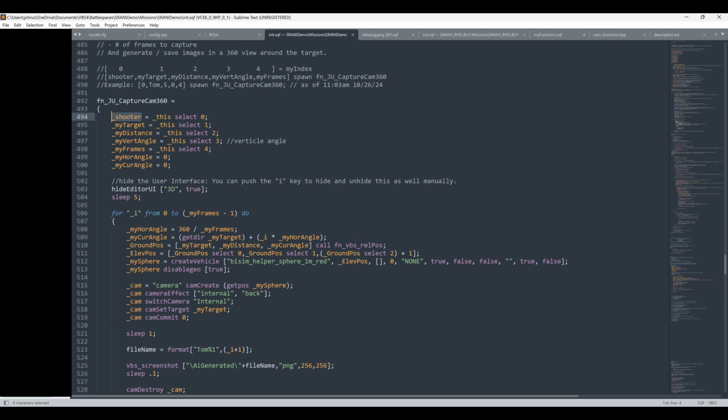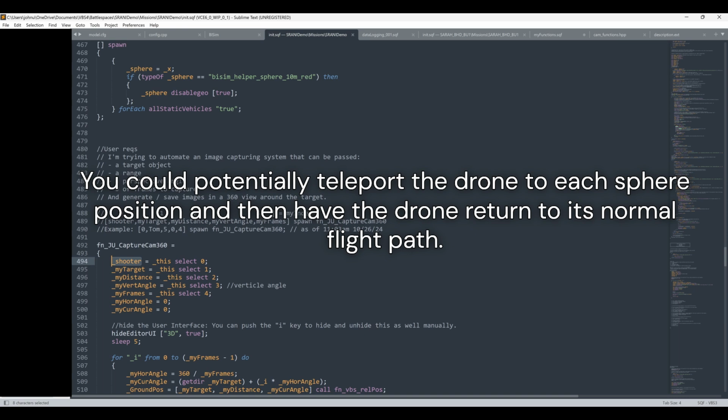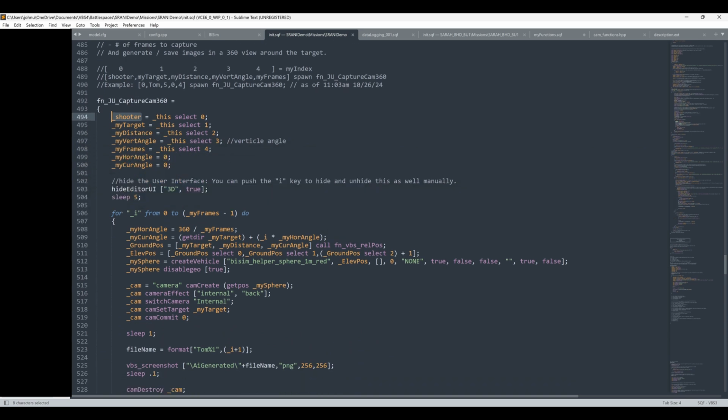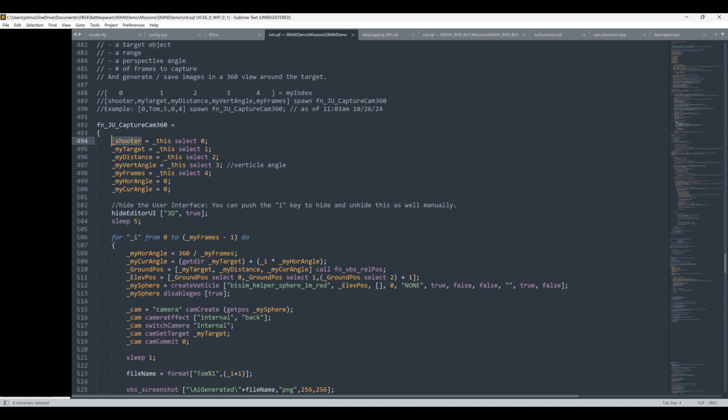Do you want the pictures to be from the drone's location, 360 degrees, circling from the drone to the target? There's a lot of stuff you've got to figure out on what you want to do and how you want that to happen. But you could potentially replace where you create the camera from. Instead of at a sphere, you could create the camera at a known thing and send the drone or the aircraft or the tank or whatever you want to be the shooter of the picture, the cameraman, in here. It's already set to 0, so shooter would become get pause, create cam at get pause shooter.